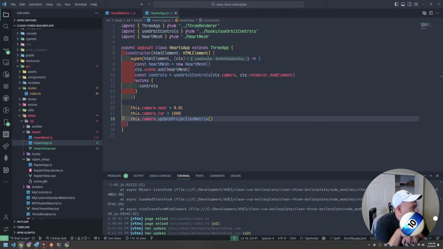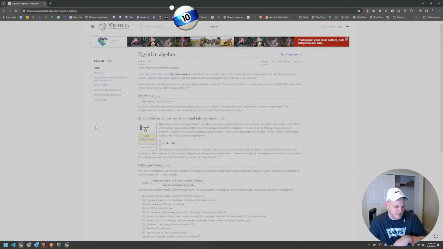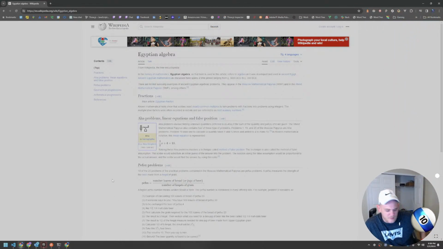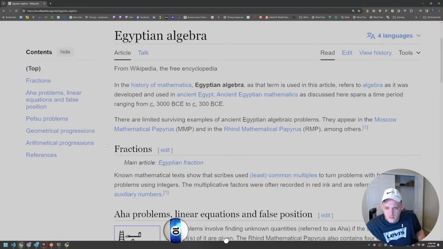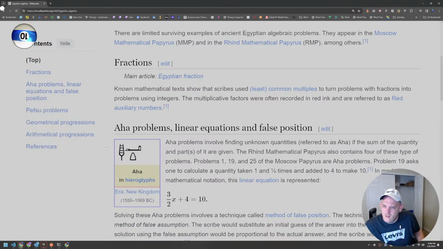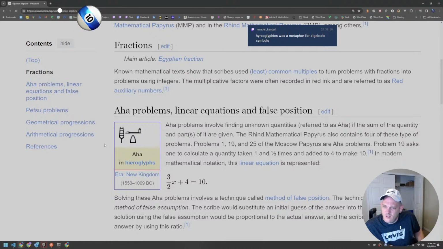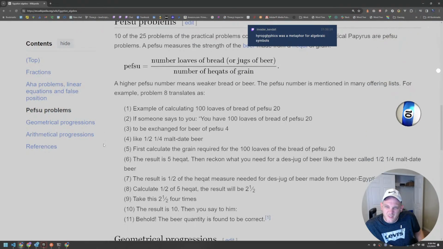The ancient Egyptians used hieroglyphics to represent numbers and letters. They had a base 10. Is that it? No. Egyptian algebra. Hold on. Egyptian algebra. Thanks a lot, Kendall. You know, I was going to be making some heart particles. And here I am reading up on Egyptian algebra. Oh my god, that screen is bright. Algebra is a development. Huh? Dude, what?